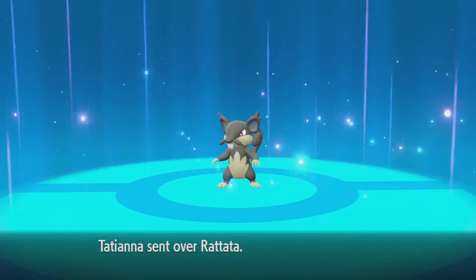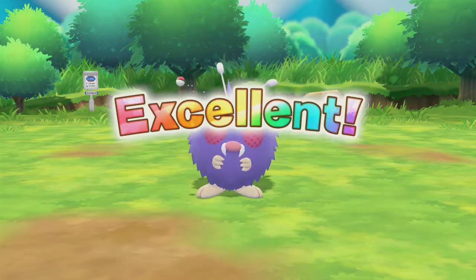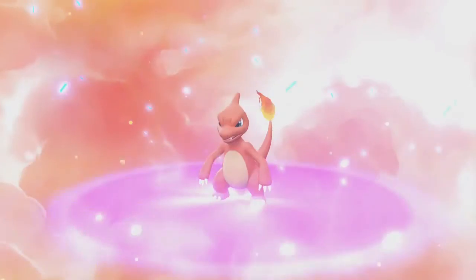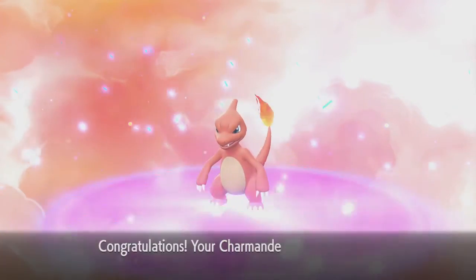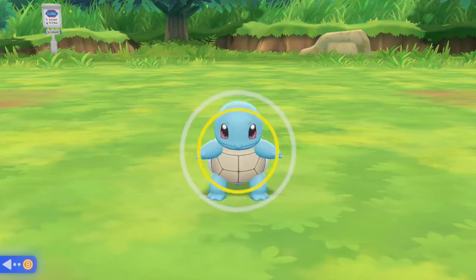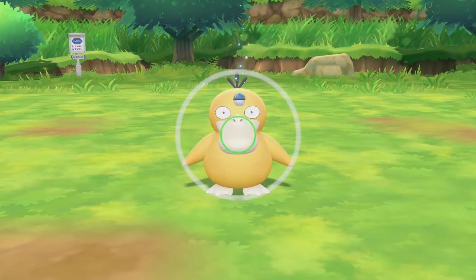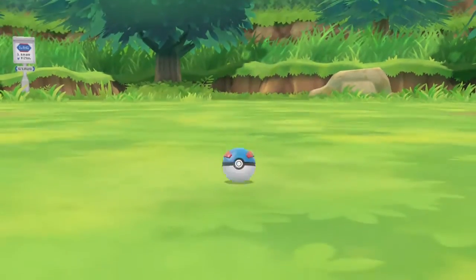Went to Cerulean City to get an Alolan Rattata. Went up the route to catch a Venonat. After that, Charmander evolved into Charmeleon, caught a Meowth right after that, then caught a Squirtle after it appeared, and finally caught a Psyduck, which was really everything that needed to be caught there.